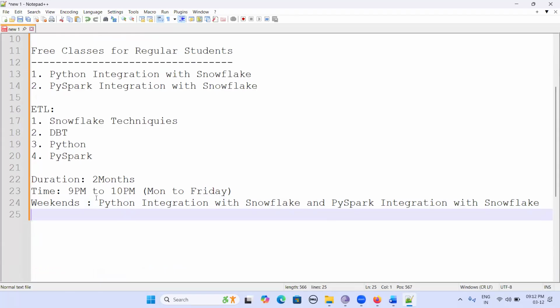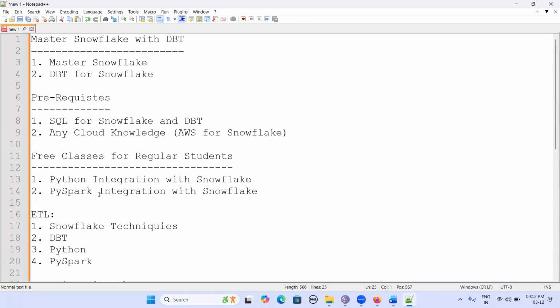First, we completely focus on Master Snowflake because first we need data. So first we store data into the Snowflake environment. Then we are going to discuss SQL concepts on Snowflake.